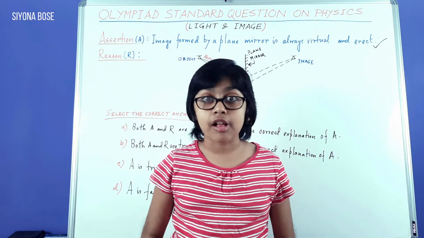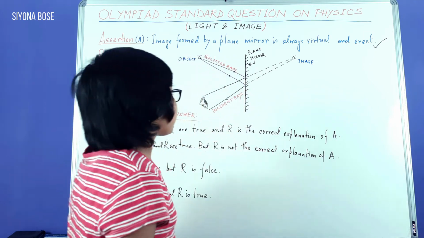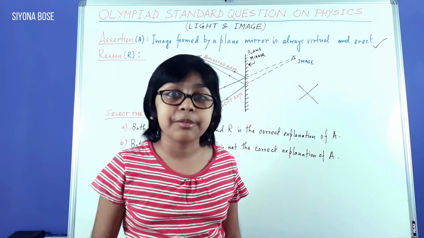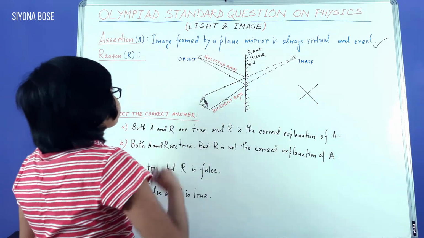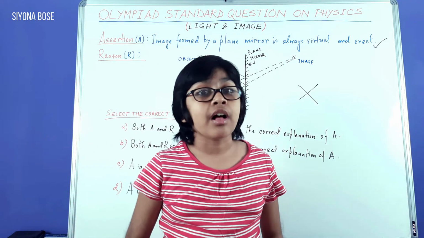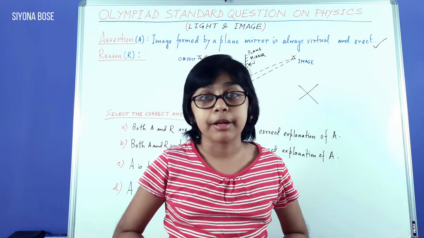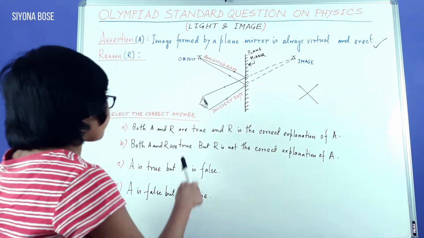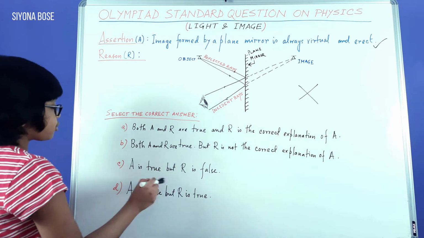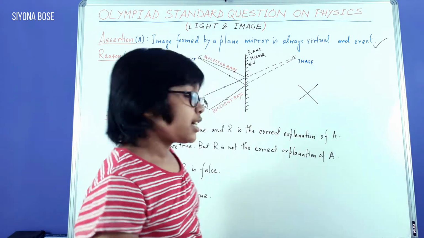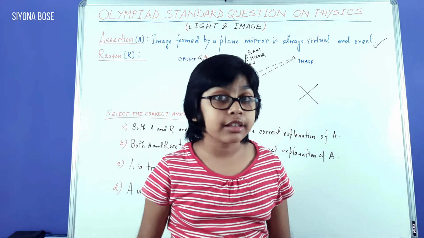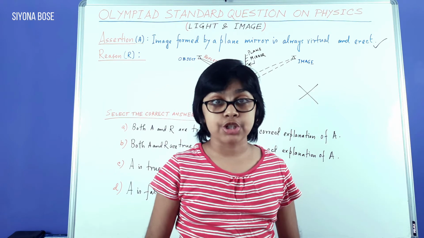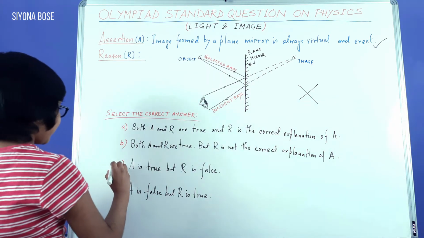We stop here itself. We don't have to think anymore, because since R is wrong, we don't have to think about whether R has any relation with A. R is a false diagram here; in normal cases it would be a false statement. So from our options, A is true, which means A is completely correct, and R is false, which means R is completely wrong. This is the option we have to choose based on the explanation. So option C is correct.